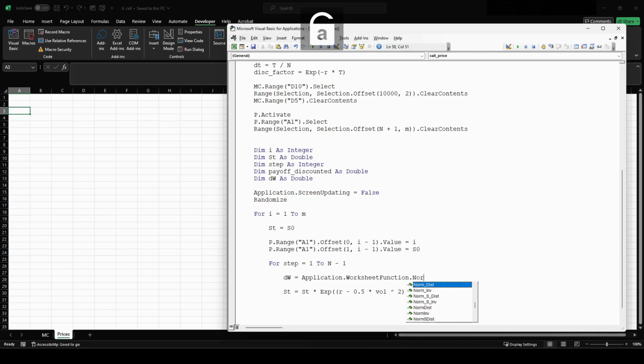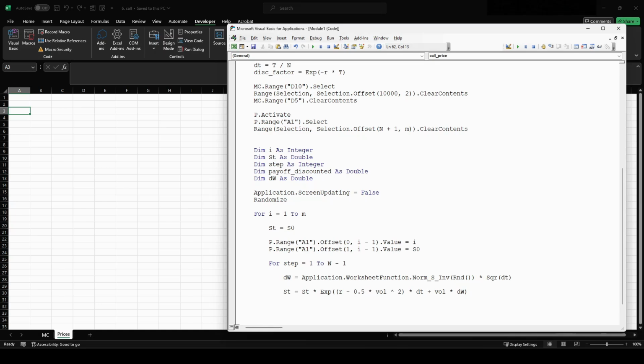In this case, we will sample values from a standard normal distribution, so we put a random number here, and we have our stochastic dv that we should multiply by the square root of dt.